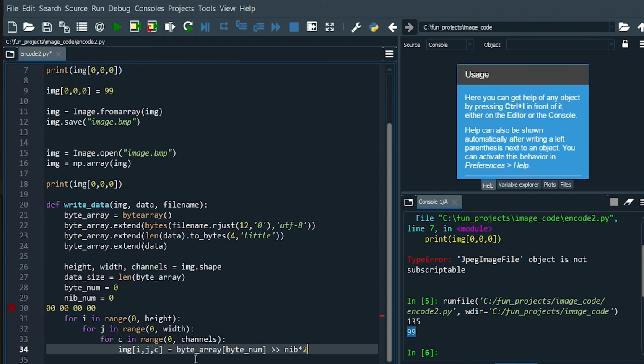And so what we are doing is that, let's say we have 100 bytes or whatever, this part just takes that specific byte, then we shift it down by the nibble times 2. So let's say in the first case, if this is our nibble, it will just shift it down by nothing because this is 0. Remember, this is actually 0, so this will not change. However, if you are taking the first one, then you will shift it down by twice. So then the thing in this position will actually be this one.